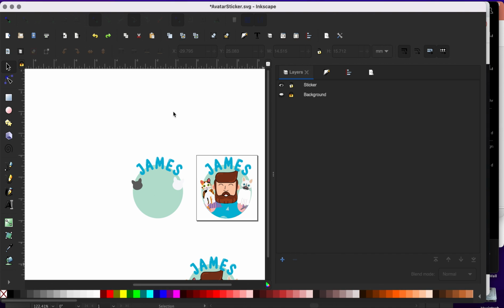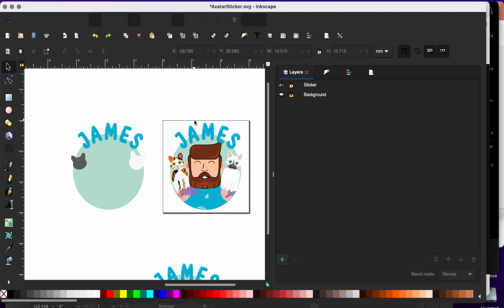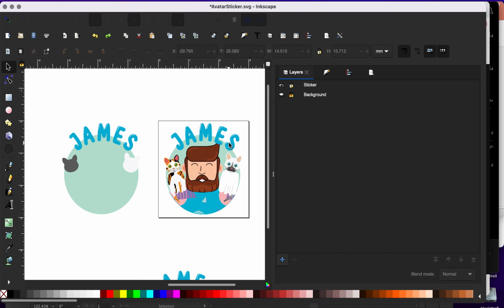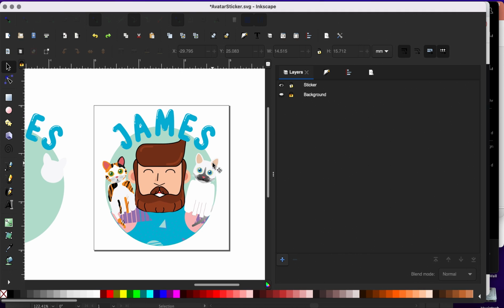Okay, digital imaging. I'm going to show you guys how you can make an offset path for your text here. So these are going to be for our stickers. And so an offset path is where you have a path that goes off whatever is the object that you're going to make here. So I've got my sticker here and I've got all my pieces. Remember that your sticker is going to be 3 inches by 3 inches.